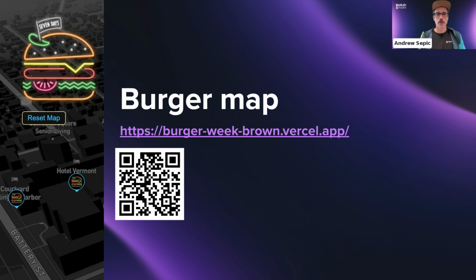And we've got the cowpoke burger and the skinny pancake smash burger here at 60 Lake Street. And this is just a simple map where I took some GeoJSON data that I was able to put together from the restaurant listings page. And now I could easily see which restaurants and which burgers were closest to me rather than look at a big long listing. I put a little user interaction reset button here. When I click this, I'm flying back to the initial app state. So very simple little map with some custom styling.